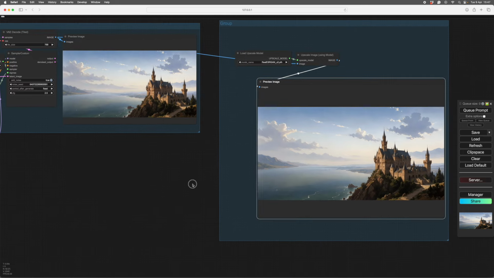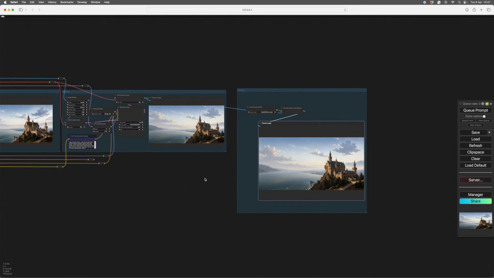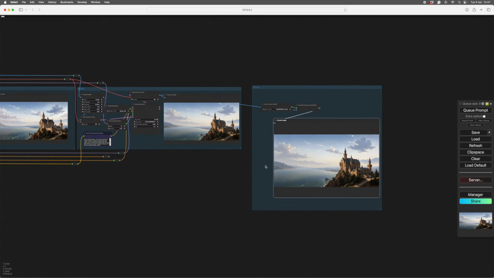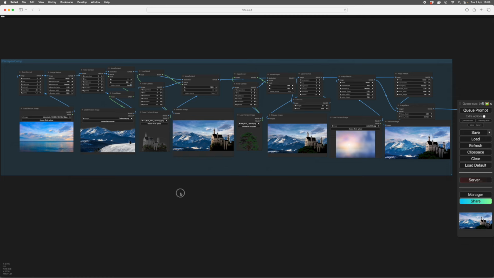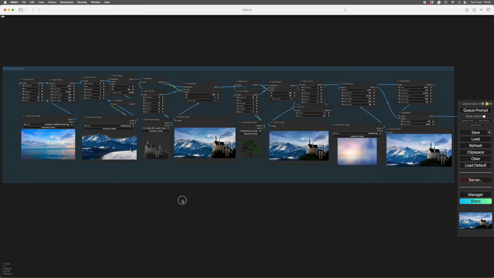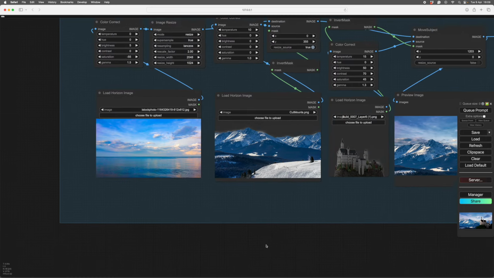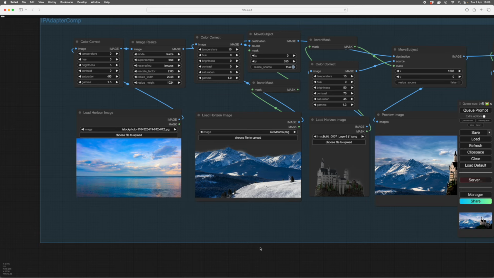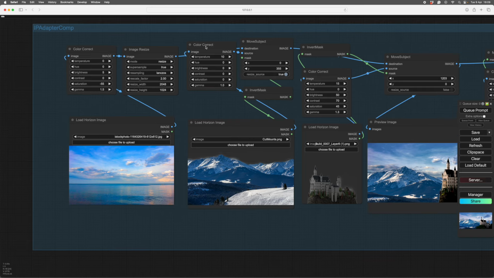So we'll do another one to show how easy it is to change this. We'll put our existing castle here high in the mountains. So here we are, changing our subject. I've added a row of mountains. So I've added another block here. You can add as many of these as you want.